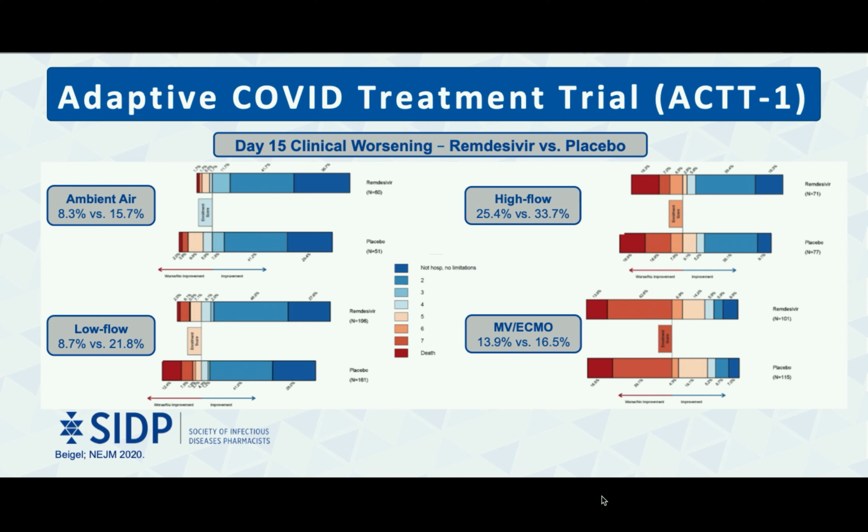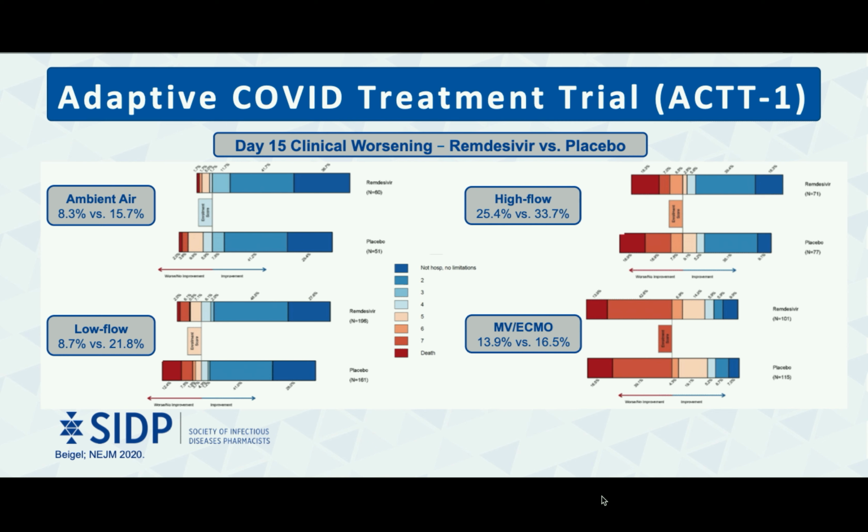This figure is a graphical representation of day 15 clinical status broken down by baseline category. Categories are represented with a color spectrum, with the leftmost categories in shades of red representing worst outcomes, and conversely blue shades on the right representing better outcomes. I think one of the most meaningful things that we can take away from this figure is the proportion of patients that worsen from their baseline to day 15 status.